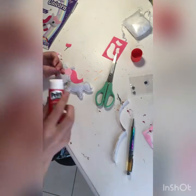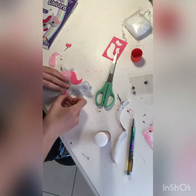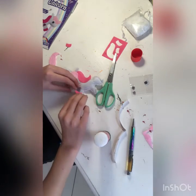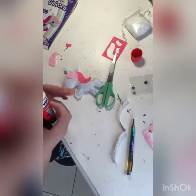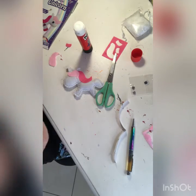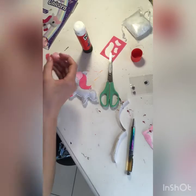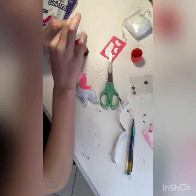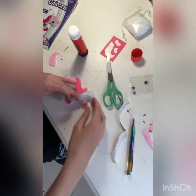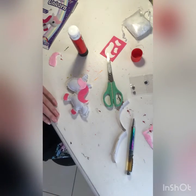So the double-sided tape doesn't work. Guys, at the end of this, I'm gonna talk about everything that went wrong and everything that went right and if I enjoyed the experience or not. Come on, Pritt. Okay. Stick this on. Bam. Okay, guys, I'm gonna keep on decorating this and then I'll show you at the end.